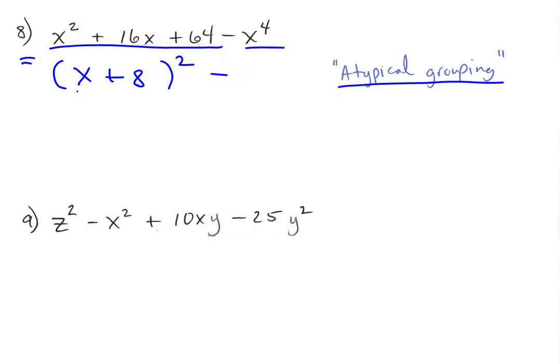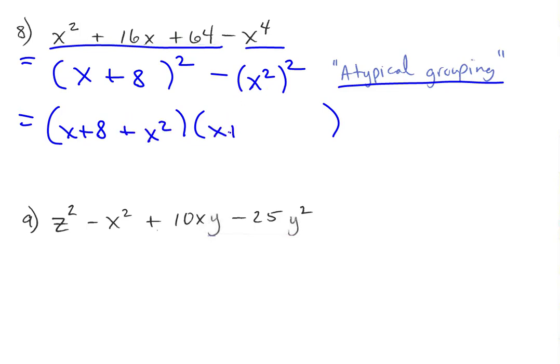Then we continue on to say, well, there's our first thing that is squared. So so far it's fitting the first term squared minus, now do we have the second term squared? Well, sure, we have x squared squared as x to the 4th there. So we actually have a difference of 2 squares lurking here since we spotted those first 3 terms as a perfect square. Which means we'll now go ahead and write out a large difference of 2 squares where the first thing, the x plus 8, shows up. So it's first plus second, first minus second. So x plus 8 plus x squared, and then x plus 8 minus x squared.